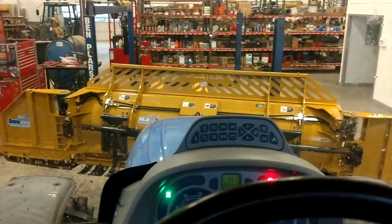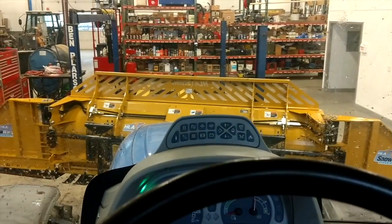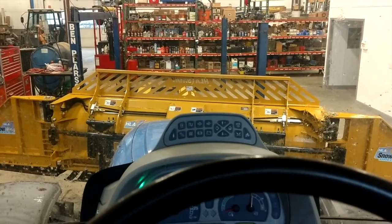And also, most of the roads that I'm pushing with this tractor aren't extremely wide anyway, and I can make 2 passes and I can have the whole road clear and have it pushed back past the white line. And during a heavy snow, that's a real big advantage, because where I was having to make 4 passes on one road, I'm only having to make 2 passes to do the same work. So it really made a big difference.